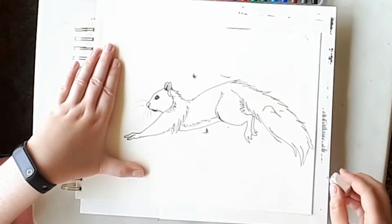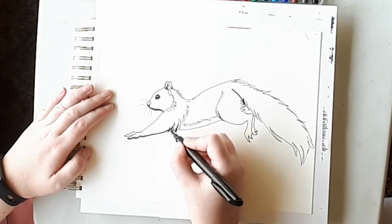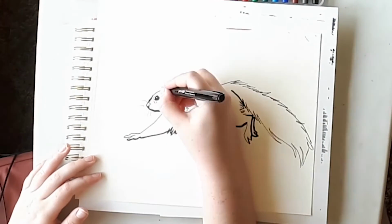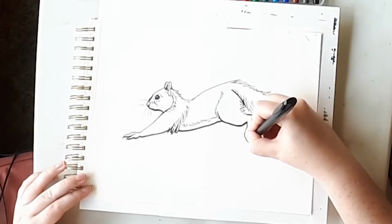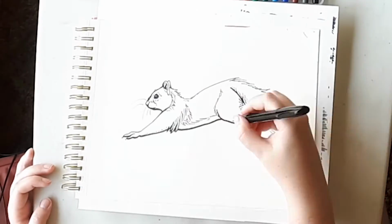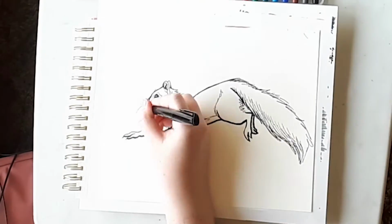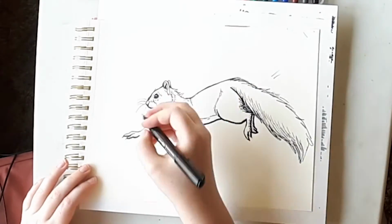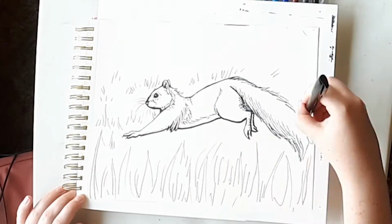It's really cute, actually. I just tried to keep this one a bit more simple and draw a squirrel and some really rough looking grass, but I still think it's cute. I really like this drawing a lot. I also had a lot of issues recording things. If you don't see the full entire process, it's probably because my phone did not want to record after a certain time limit.